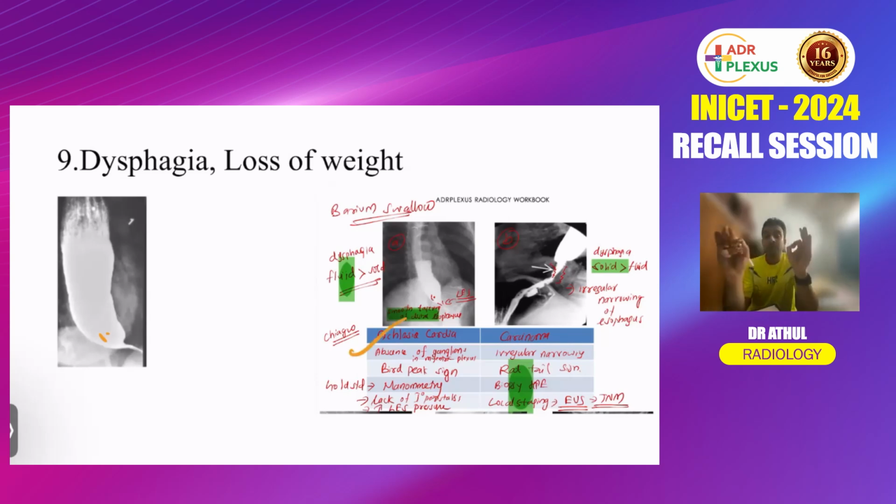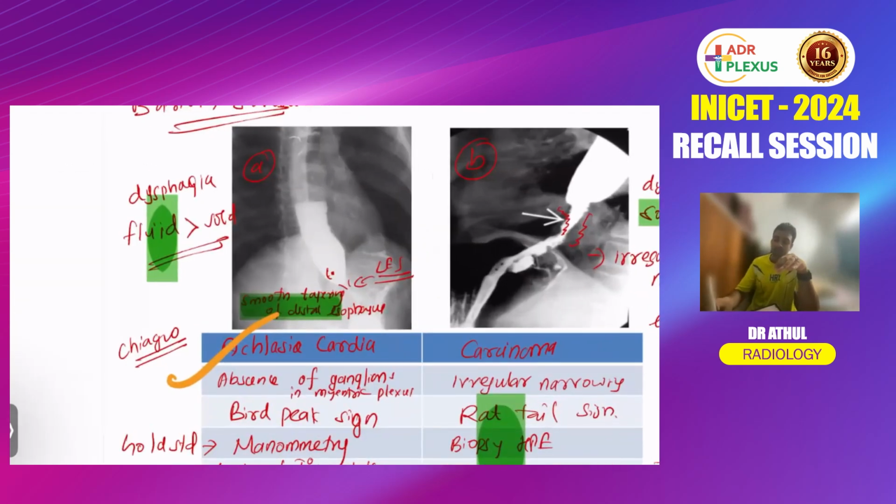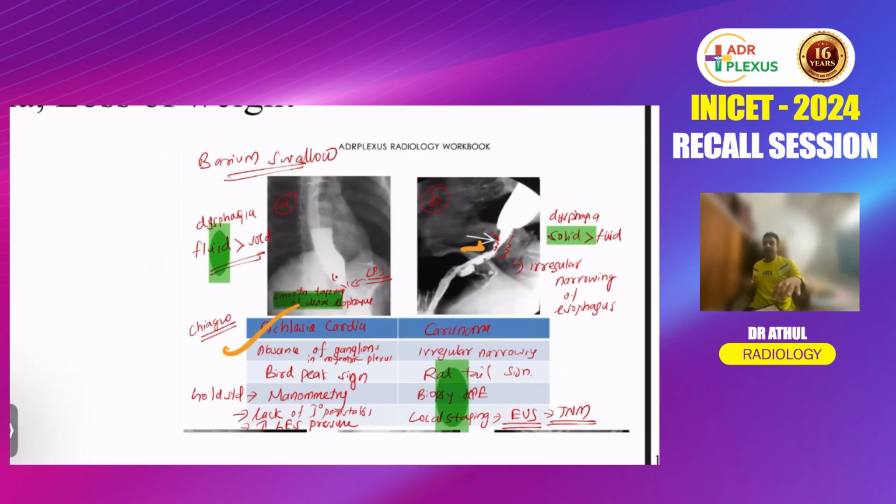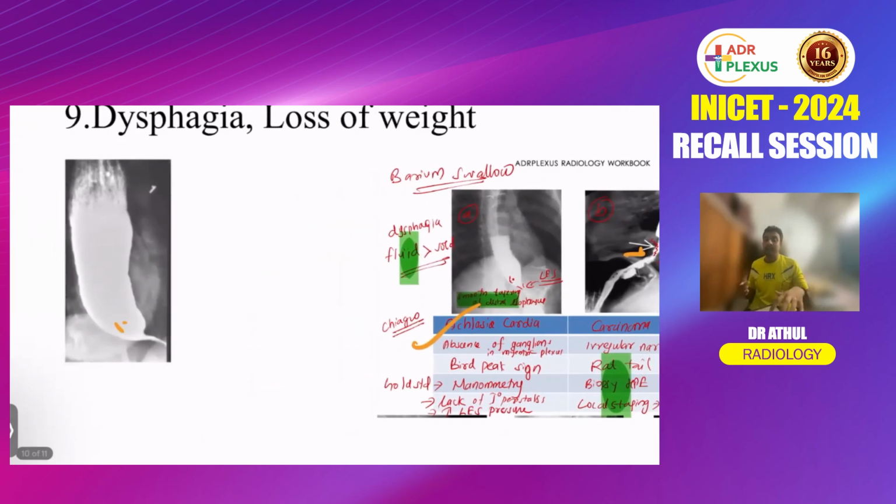You should never confuse it with carcinoma esophagus, because since the patient is having dysphagia, both these patients will be having loss of weight and loss of appetite, because the patient is not able to eat anything. So definitely there will be loss of weight, loss of appetite. It is barium studies as well as the biopsies that will help you to make the diagnosis. If the narrowing is smooth, then it is achalasia. If the narrowing is very irregular like this, then it is carcinoma esophagus. Okay, again, a topic that we have discussed again and again. So this was a classical image of achalasia.